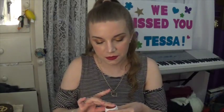Another one in the gold family, this is Sequin, and it is a metallic shade. This one is another of my favorites. I mean, I have a lot of favorites, and if you can't tell, I really, really love Colourpop eyeshadows especially, but that is what it looks like. It's a beautiful rose gold with a lot of shimmer, and that's pigmented too.